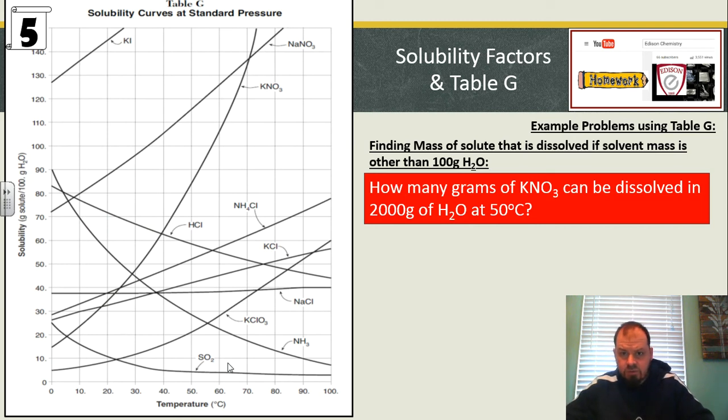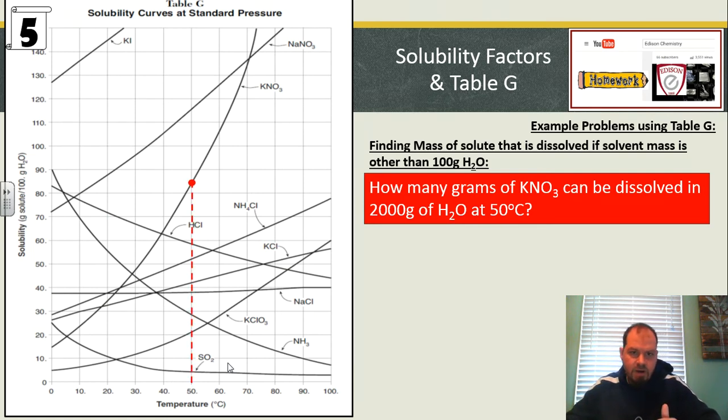So here I have dissolved in 2,000 grams of water. So I took that 100 grams of water and I multiplied it by 20. 2,000 grams is 2 liters. So that is not unheard of at 50 degrees Celsius. So I'm going to run 50 degrees Celsius up to KNO3 and see how much would fit into 100 grams of water. I'm going to take that number, I'm going to multiply it by 20, that's what I did to get from 100 grams of water up to 2,000 grams of water. Sorry, I multiplied by 20. And I'm going to do that to my answer, and I'll be done.